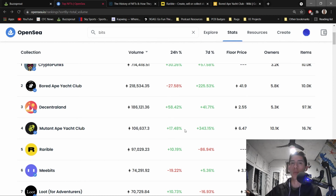Now you have Decentraland, where the metaverse is a huge, huge discussion. And now they're selling actual land on this metaverse. Who knows what can happen if you're a company like, I don't know, Sprite or Coca-Cola, and you own 10 parcels of land on Decentraland. You can use that for commercial purposes, monetize it, do advertisements, etc.